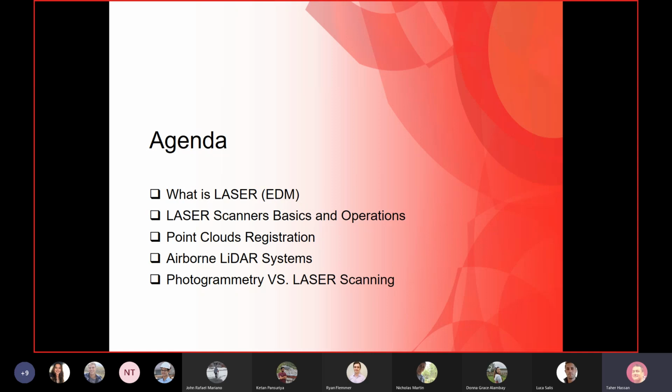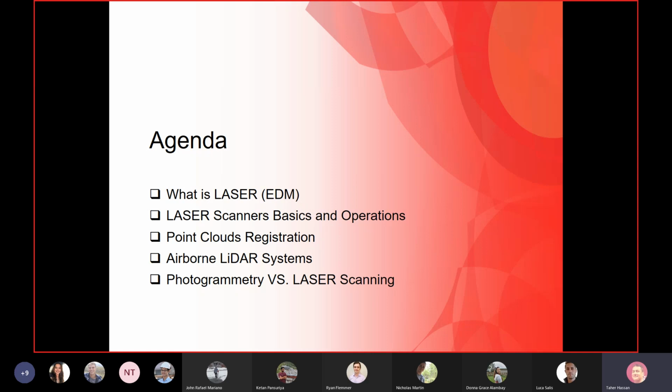Laser scanner. The laser scanner has a little bit of history. As usual, I'll show you a little bit of development on the laser scanner side. Also, we talk about how the laser scanner operates, what the basic idea is. We talk about one important topic called point cloud registration, which I know by now nobody of you knows what it means. What does point cloud registration mean? We'll explain what it means and how we can do it.